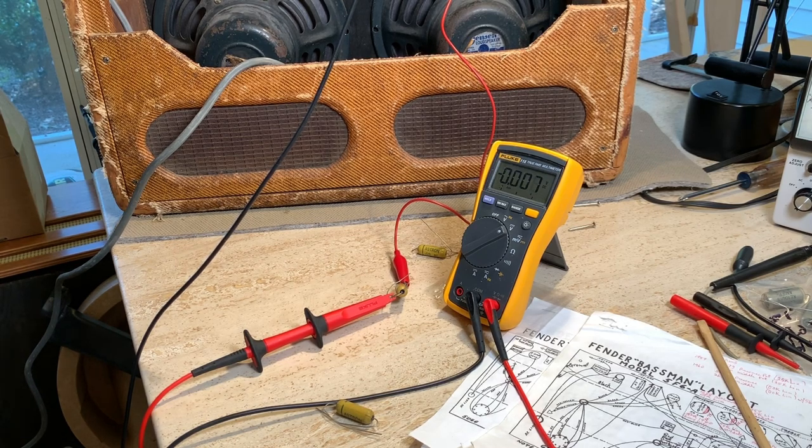I really wouldn't waste my money — I just need to find a good cap to replace these things. A couple of amp guys I've talked to all seem to like those little bitty Mallorys. To me, bigger is better, but the Mallorys are just little bitty things. I can't remember the last time I tried a Mallory. The ones I have are white, and the ones they say to use are yellow — I don't know if there's a difference.